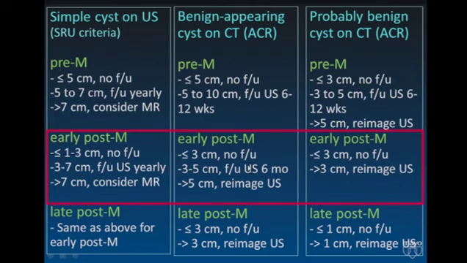In the early postmenopause, meaning in patients who are 50 to 55 or within 5 years of their final menstrual period, those numbers change slightly. And finally, in the late postmenopause, we have even more strict criteria for when we would want to re-image the patient. Again, the details of this are beyond the scope of this particular presentation, but I would encourage you to look at the paper from the JACR and familiarize yourself with what the recommendations would be for any particular type of benign appearing cyst or probably benign cyst that's an incidental finding on CT.